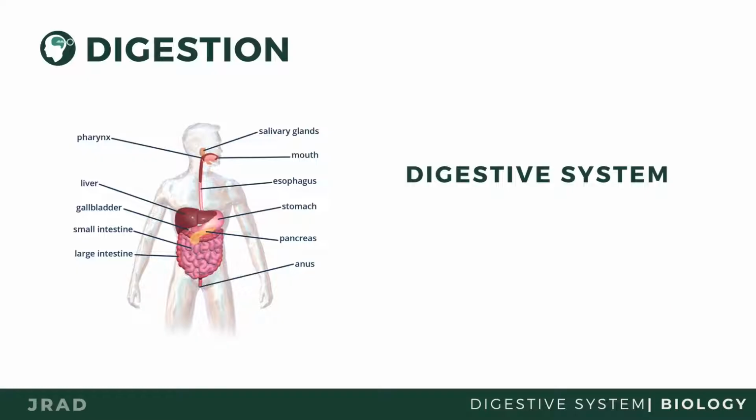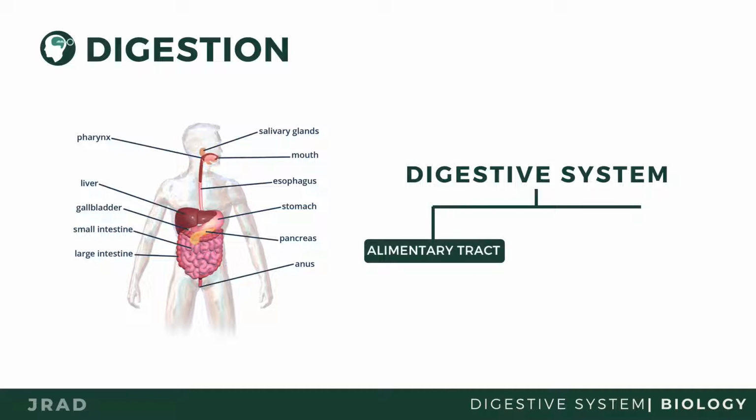The organs of digestion are divided into two main parts: the organs of the alimentary tract or the gastrointestinal tract, which is a series of hollow organs joined in a long, twisting tube from the mouth to the anus, and the accessory organs, which pour out secretions that are essential in the chemical digestion of food.